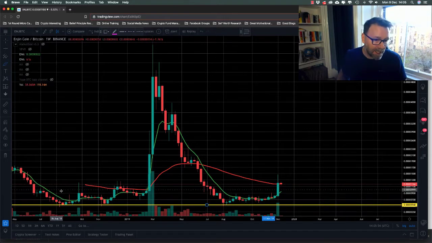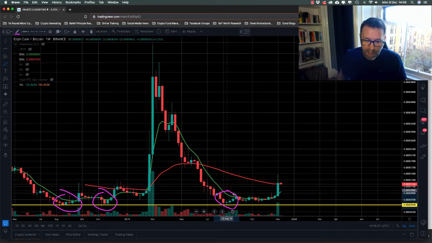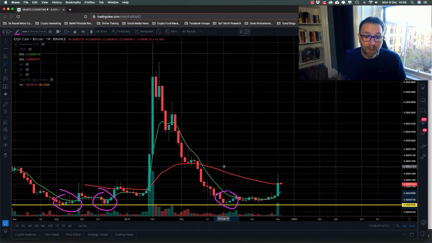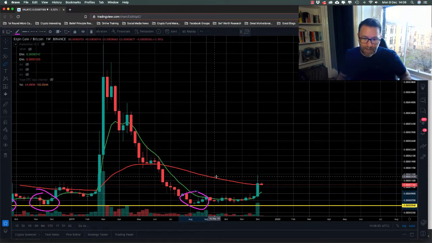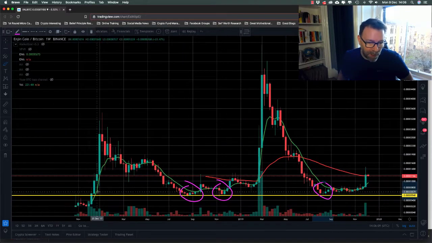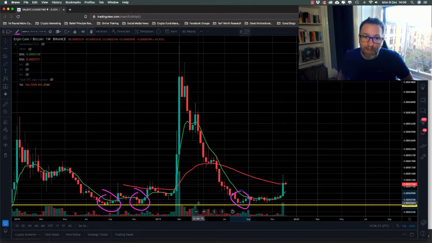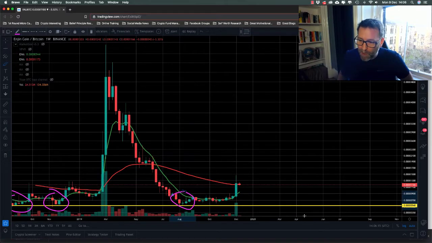If we highlight this area, this area, and this area, that's formed what we know as the bottom price, and it's bounced off there a couple of times. So you can see historically, and we're going all the way back to 2017, this is a good base price for EnjoinCoin. We've got a good base price of 548.